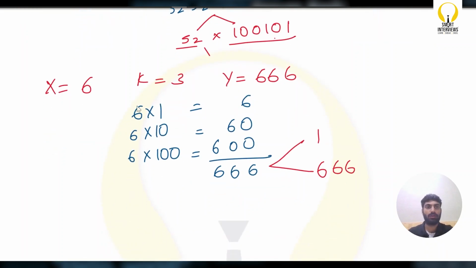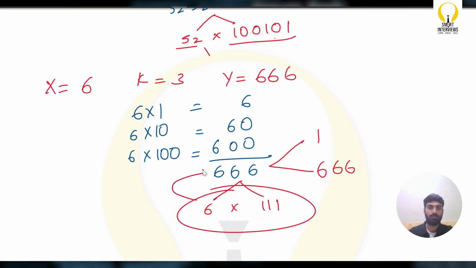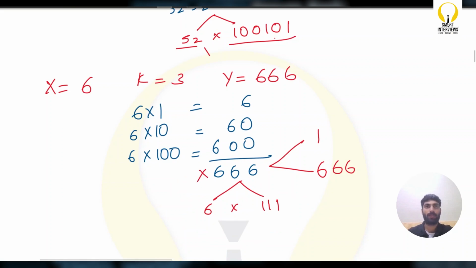Yes, right, because I came from 6. Obviously 666 is divisible by 6, since it is 6 into 111. Other than these two numbers, there are also other numbers which divide 666. These are also divisors of 666, so it can never be prime. That means, can I say values of k which are greater than 1 will never be prime?